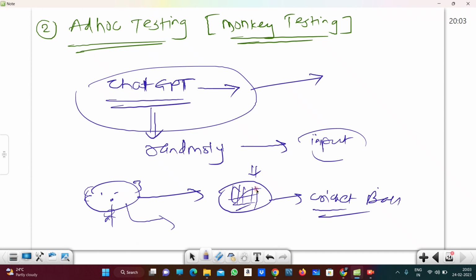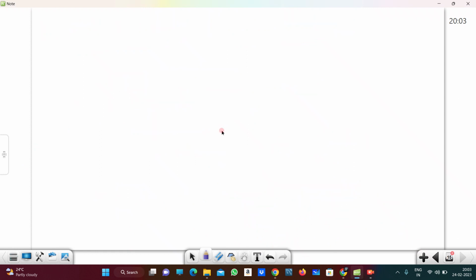He randomly checks by pressing that cricket ball, then sometimes he will eat that ball, right? So he does all the possible things he can, means he randomly checks the things regarding that ball, right? So like that, in ad hoc testing, we are checking the things in random ways, right?